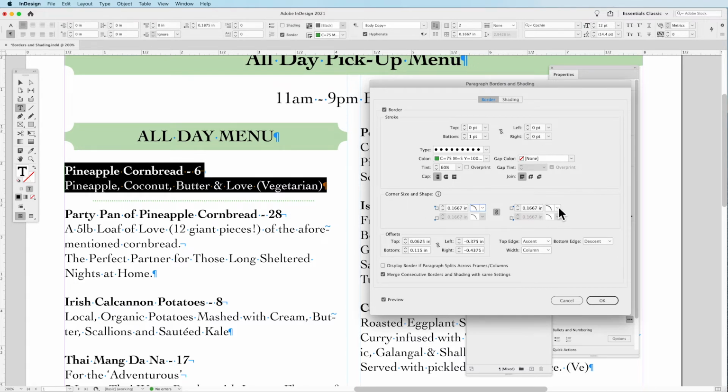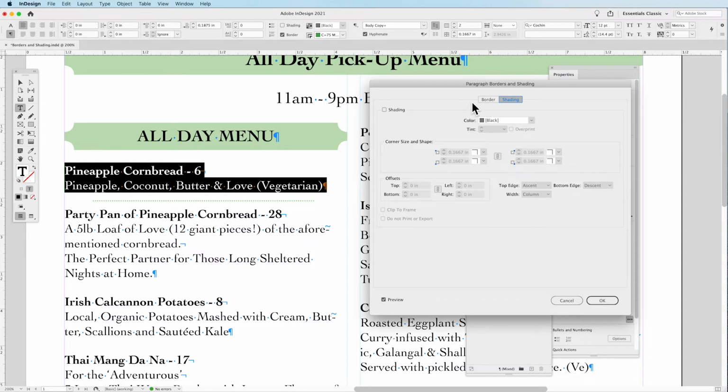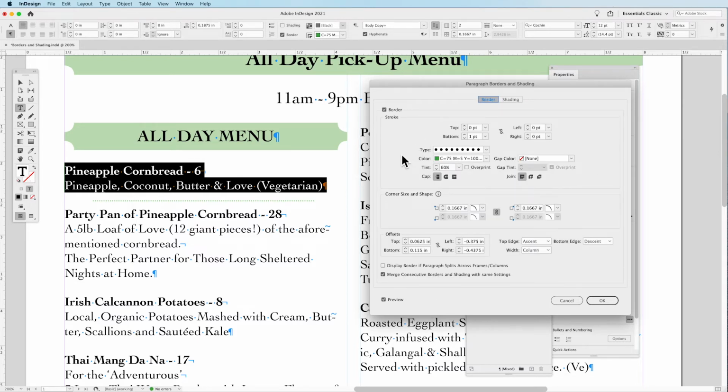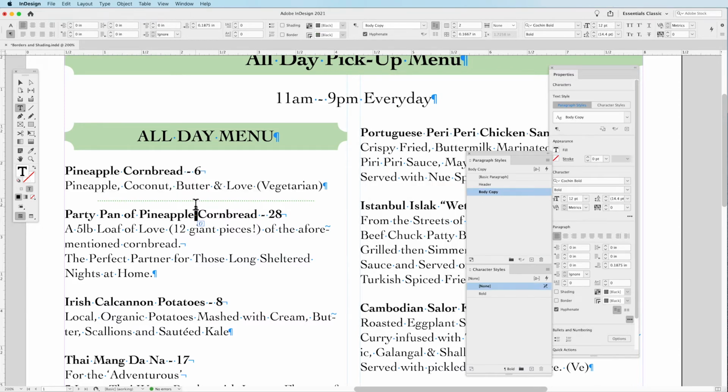Okay, so if I do this right here, it's not going to show anything, simply because what am I rounding? Well, I'm not rounding the entire box, I'm just rounding a line. But if I did have a border around everything, I could round those borders as well. So keep in mind, shading is basically the fill, and border is going to be like a container or a box around it. I can also control the width of the text or the width of the column. Here I have it running the width of the column, but I specifically shortened it from the left and the right hand sides so that it comes in right here. I'm going to click OK and see how that looks.